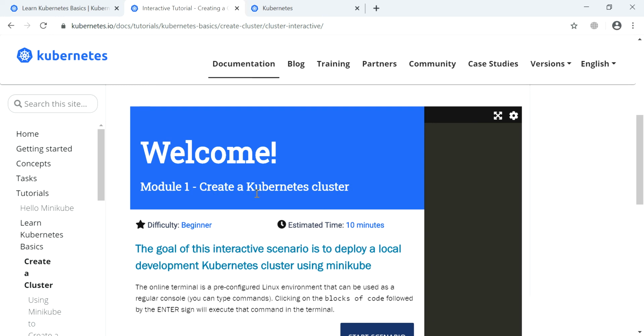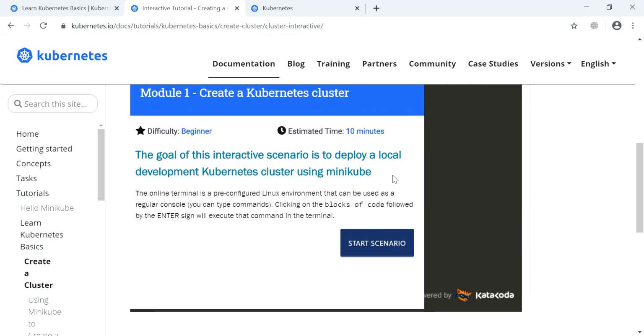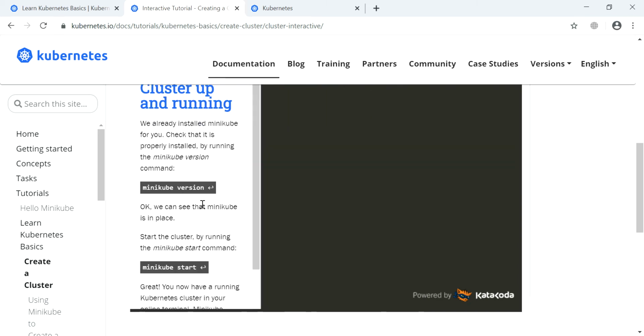Now we are going to create a Kubernetes cluster using Minikube. You can just go to kubernetes.io for the practice section. Once you are familiar with the basic things about the Kubernetes cluster, you can try to install a Kubernetes cluster in any cloud using kops. In my next video, I'll try to do it for you.